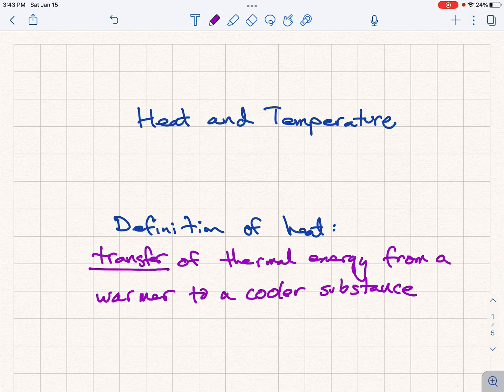Sometimes you'll hear people say things like heat rises. And what they mean is that warmer air is less dense than cooler air, and so like a balloon, the warmer air will rise to the ceiling in a building. That is not how we're going to use the word heat in chemistry. We're going to be really careful and only reserve it for those times when thermal energy is getting transferred from one thing to another. Okay, so enough of that soapbox.